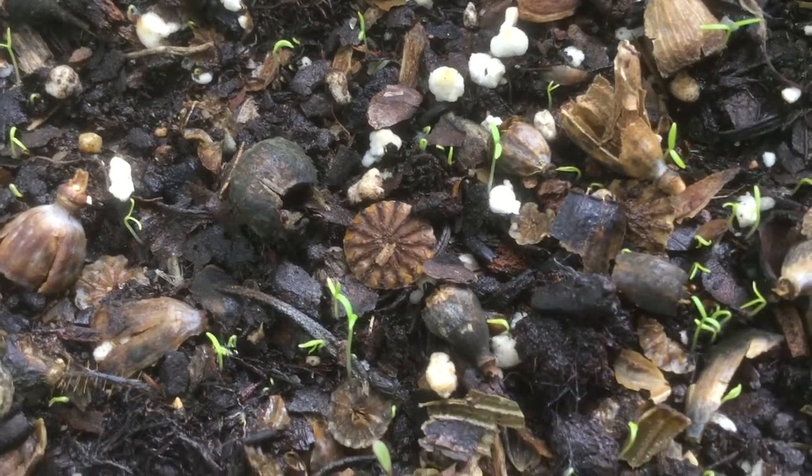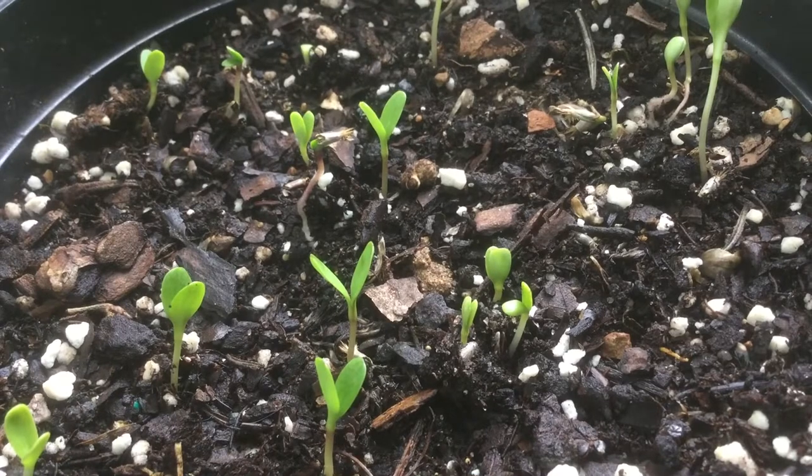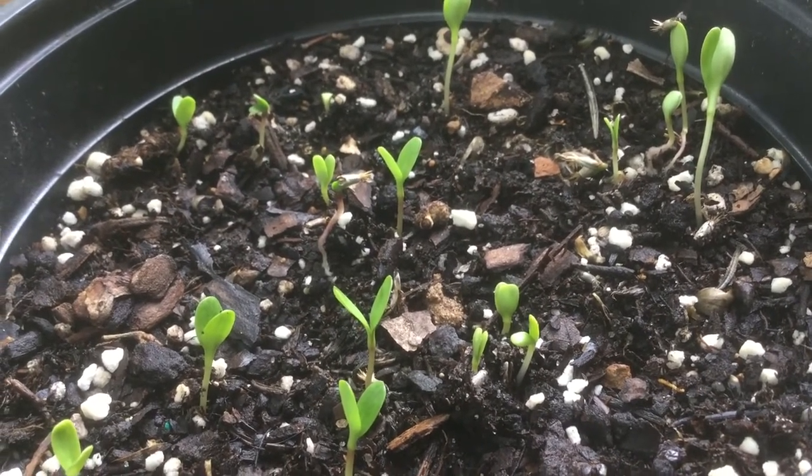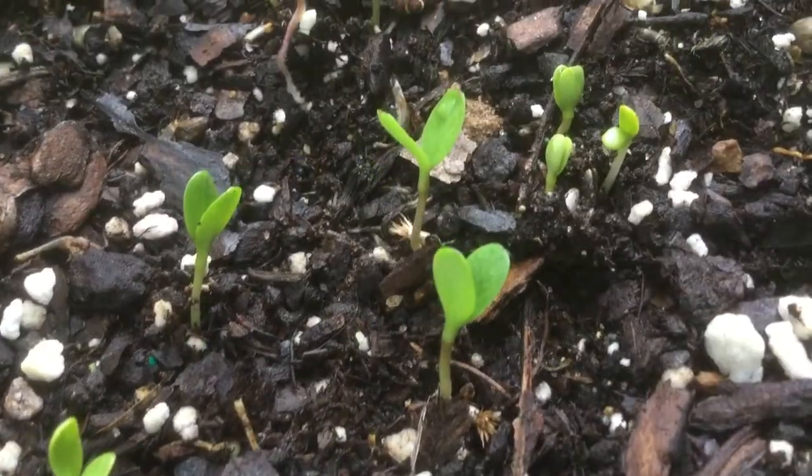But I'm definitely glad I'm doing a backup round of poppies and cornflower. And these will actually flower a little bit later than the ones out in the flower garden. So we'll have staggered color all year.